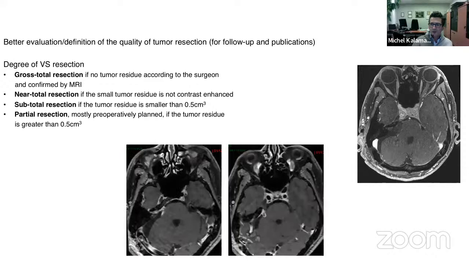And you see in this example on the right, this is MRI performed the day after surgery. It was a near total resection. You can see no gadolinium enhancement. And we did another MRI 1 month later, and you see a linear gadolinium enhancement. So the timing of the post-op MRI is very important. Do it immediately or a few months later, not at 1 month.